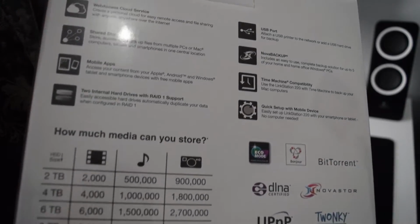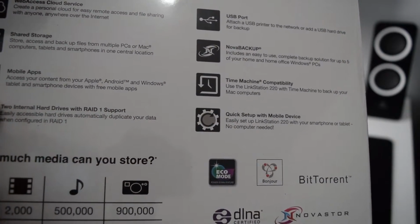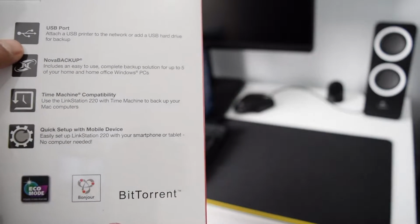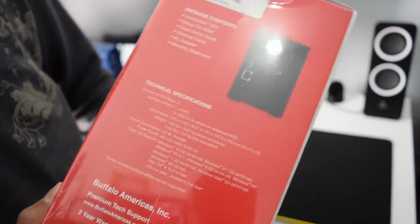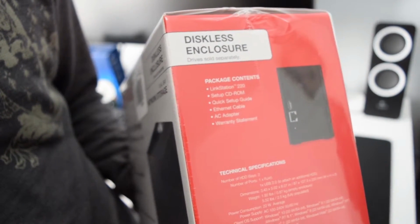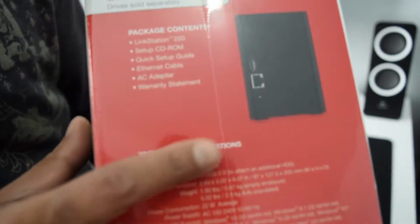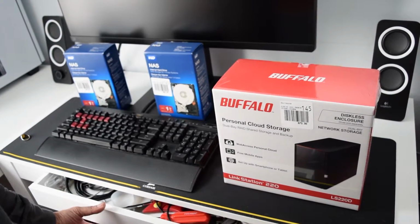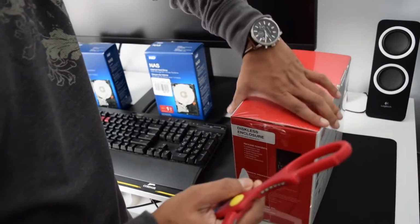The only reason I picked up a NAS, a network attached storage device, for myself is that every time I'm outside, wherever I'm at, and I want to work with any of my folders, even doing video editing and stuff, personally, I have to carry my storage device with me, and I really don't like carrying my storage device wherever I'm going. If I want to go outside, I just want to take my laptop, and I like having everything set up in my network.